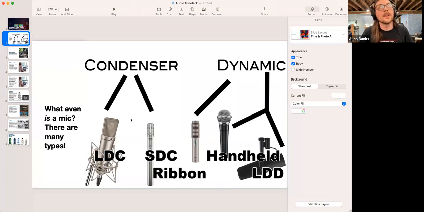There are two types of condenser microphones: your large diaphragm mics, think someone in a recording studio. There are also what are called small diaphragm microphones, and they're also sometimes called pencil microphones. That's what I'm talking to you on right now. If you do any live sound, if you've played on a stage before, this is generally what you put on overheads on drums or a violin or something like that live.